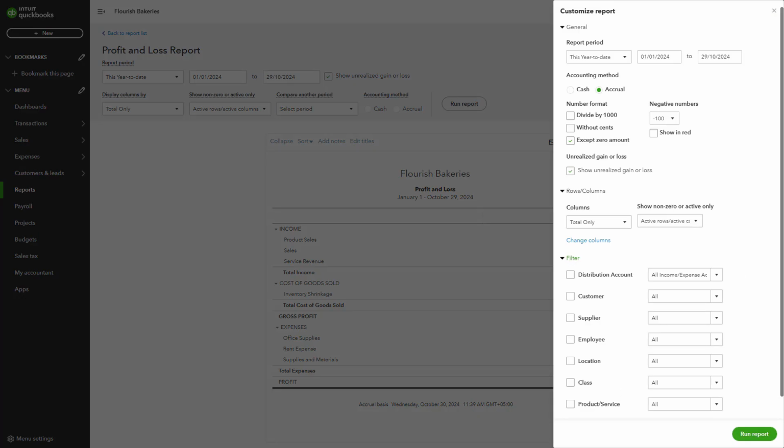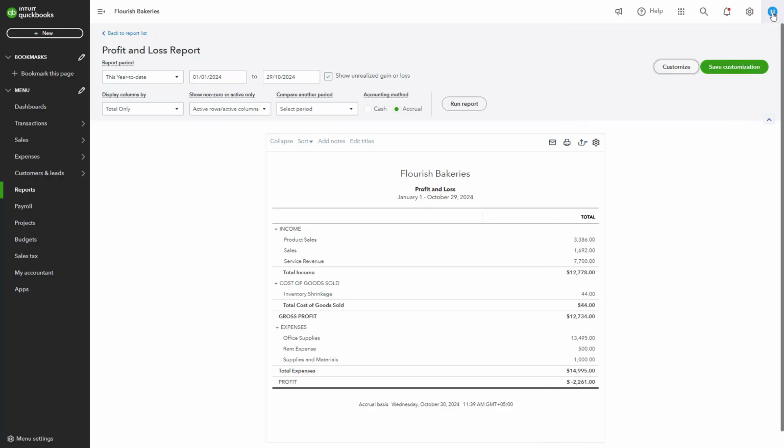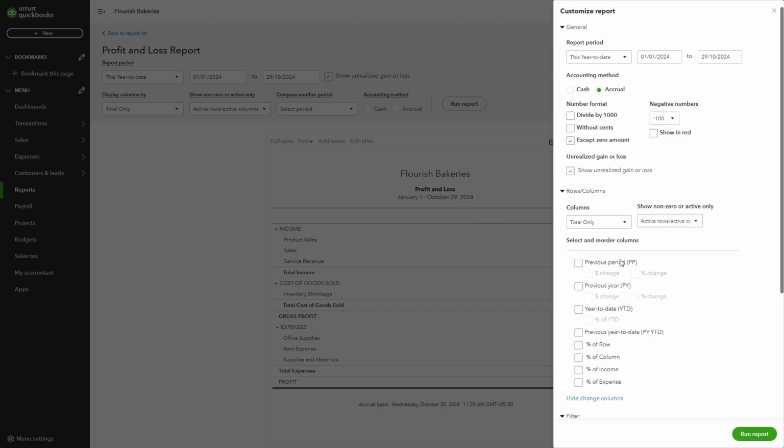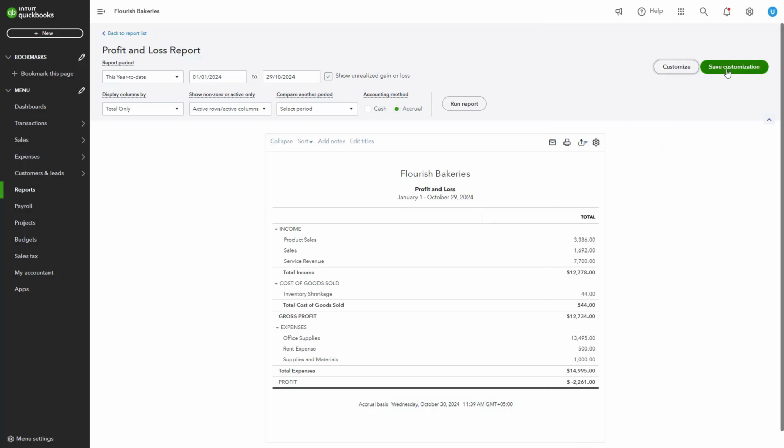For example, if you want to analyze the profitability of catering packages, filter the Sales by Product or Service report to focus only on these services. Organize the data to see the bigger picture, such as grouping sales by customer. Modify columns to display relevant information such as taxes or discounts. Click Save Customization to reuse the report later with the updated data.